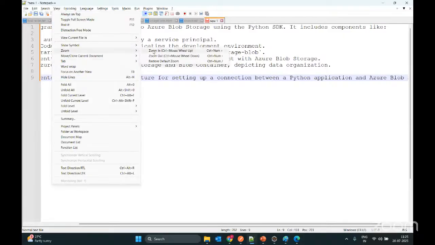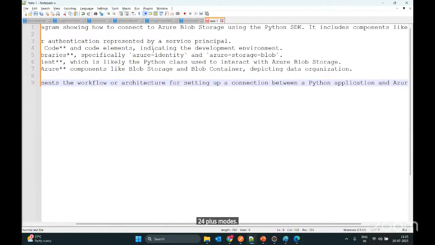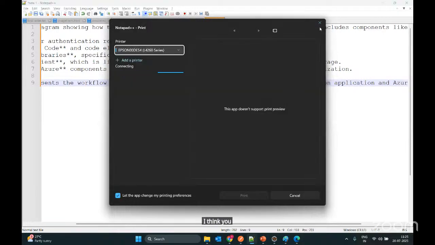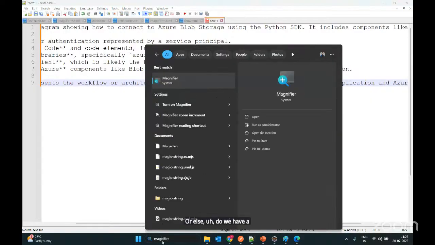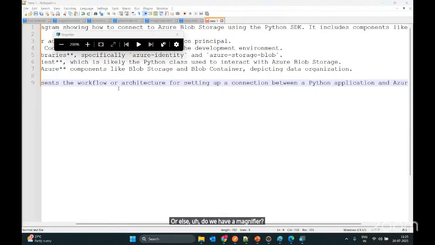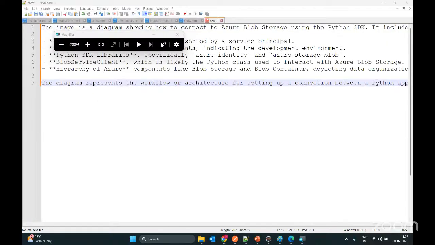So, control plus mouse. I think you're able to see that, right, guys? Or else, do you have a magnifier? Yes, this is good. You're able to see that, guys?